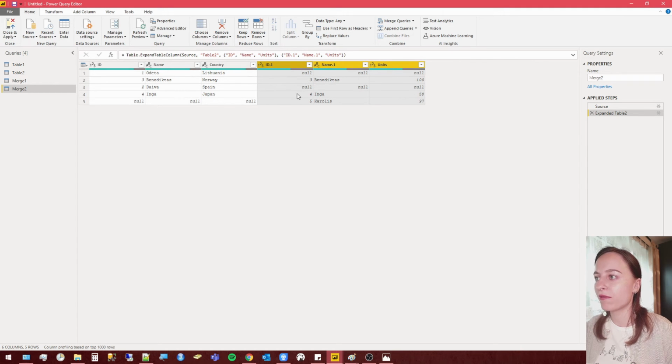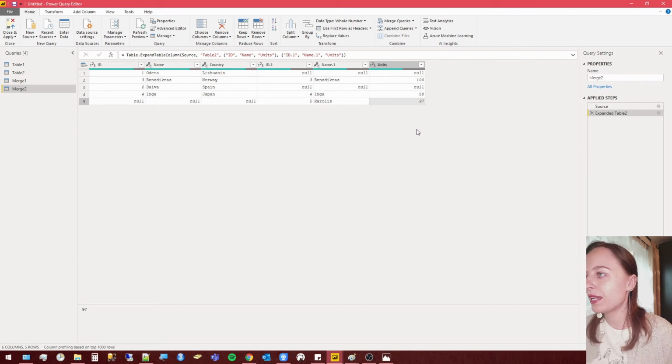And now I have this missing row with ID 5 and the name Carolis with 97 units. And now I can have new calculated columns which will have all the IDs, names, country will stay the same since I don't have any information about Carolis there.